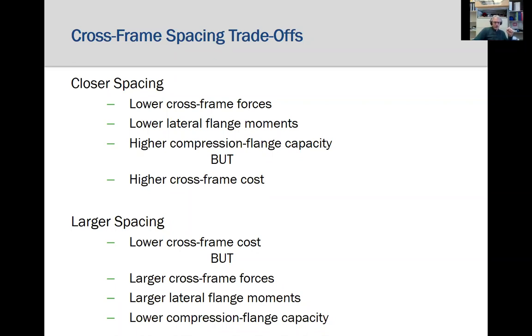Relatively, the narrower the flanges, the closer the cross-frame spacing must be due to the constructability requirements. However, cross-frames are more costly than flange steel, so wider flanges are usually desirable over additional cross-frames. By increasing cross-frame spacing in some regions where excess capacity exists, while reducing the spacing in other regions where additional capacity is needed, economy in flange material can usually be gained.